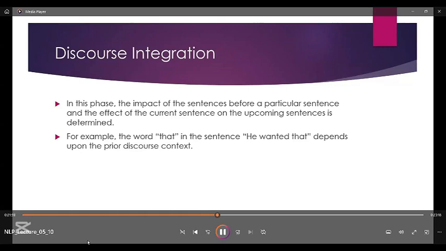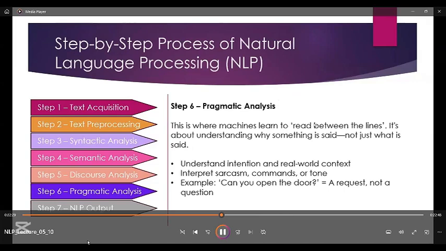the meaning of this one may change. If you get two sentences called A and B, based on the meaning of sentence B, the meaning of sentence A may be changed, right? So during this analysis, when it reads a particular sentence, it will check the previous or past sentence to get the exact idea, right? Okay.